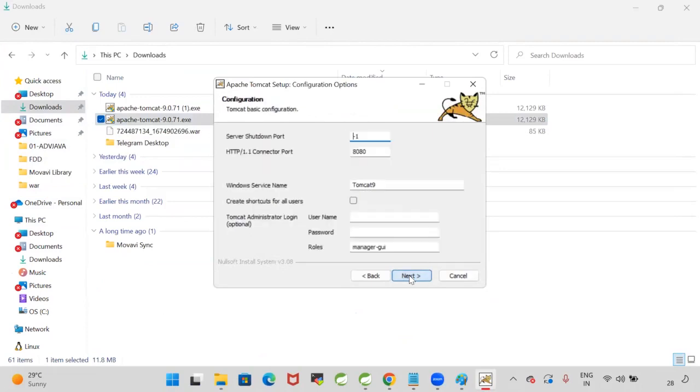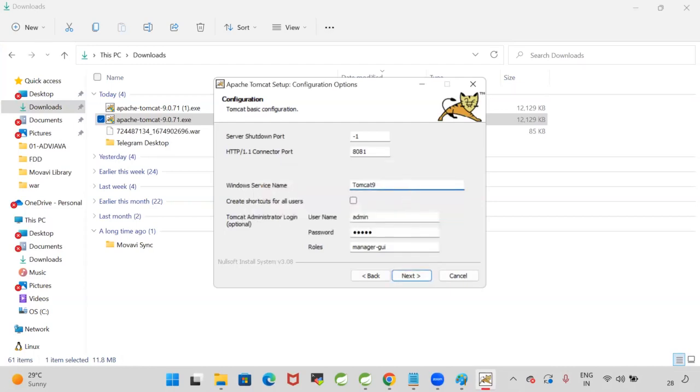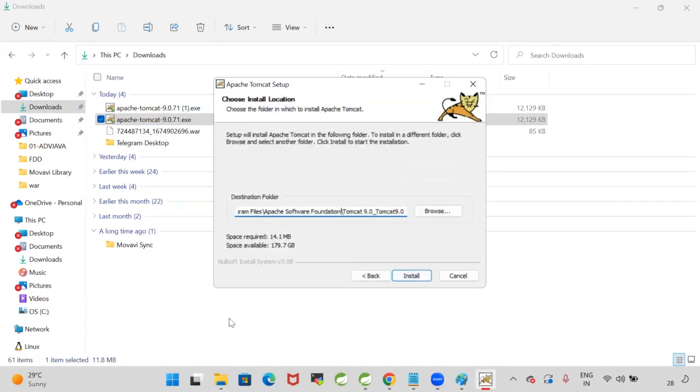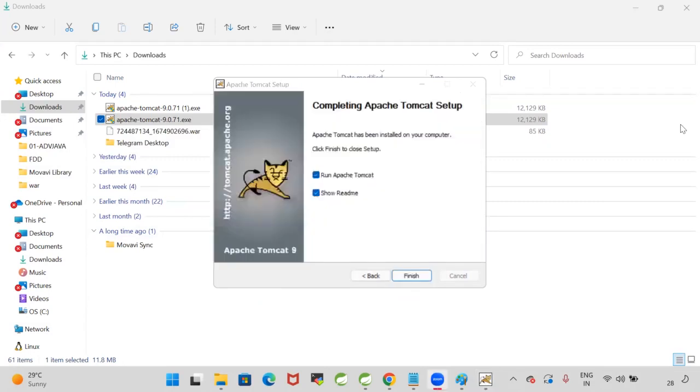Next, agree. Next. 8081, admin, admin. Click on next. Program Files, Tomcat 9. Run Tomcat.